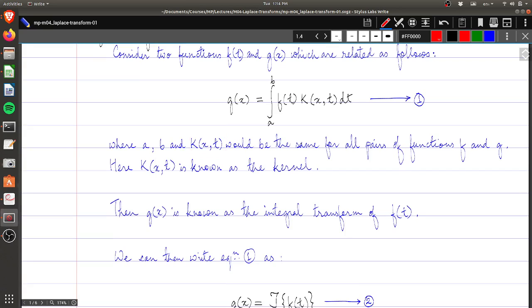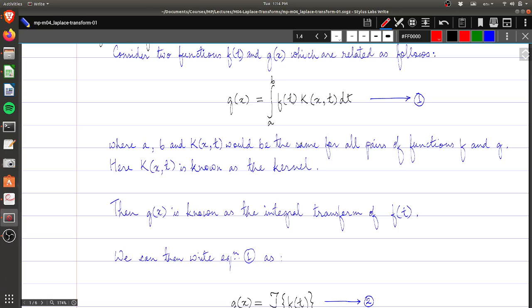Remember here we are talking about a transformation, and if you remember from your study of vector spaces, over there also we talked about transformation. What is a transformation? A transformation is anything that takes you from one vector to another vector. Similarly here, instead of vectors we are talking about functions. If you're going from one function to another function, we have a transformation. That means we have a pair, right? This is the pair that we are talking about.